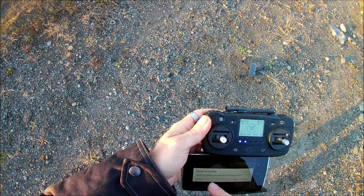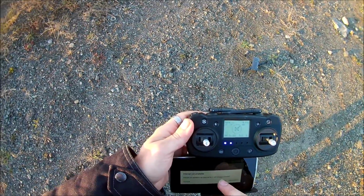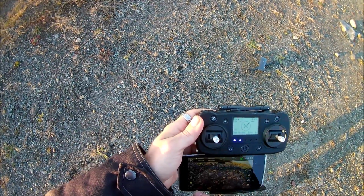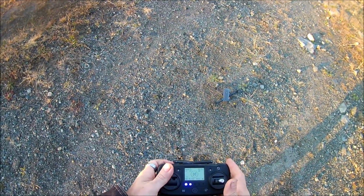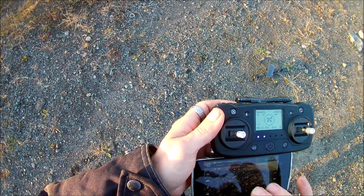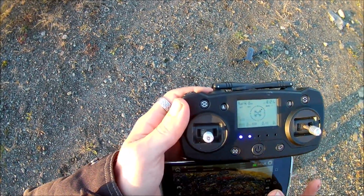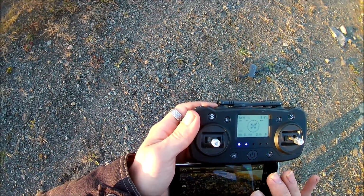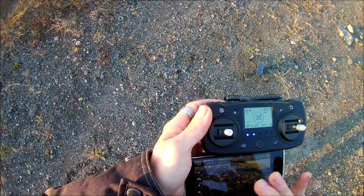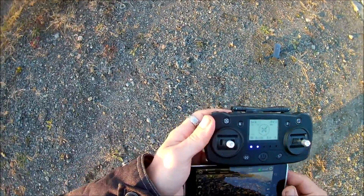There is internet not available. I know internet's not available. Are you kidding? Just cancel. Point unlock. And it shows the little lock bar, and I still can't take off. I still can't take off, guys. What's it say? No unlock. Well, unlock. Unlock, yes. Still not letting me take off. What is going on here?